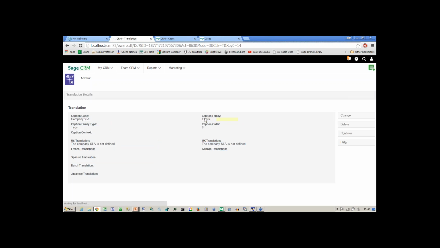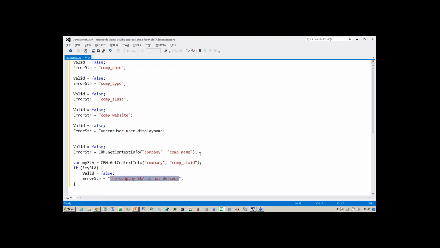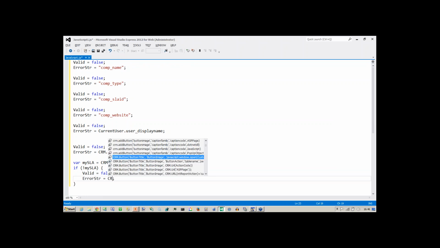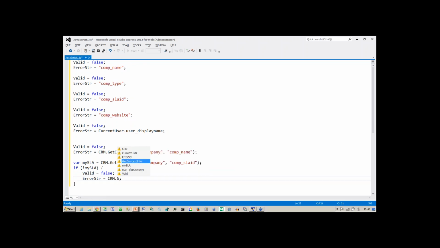So I choose save. There's the information defined, and I can now go back to my code and change this. The way in which I change it is to use crm.getTrans, which is one of the mechanisms.